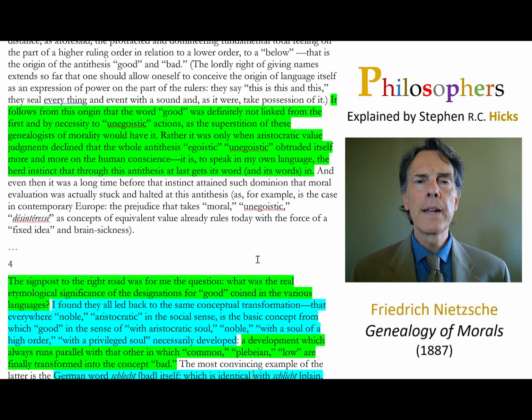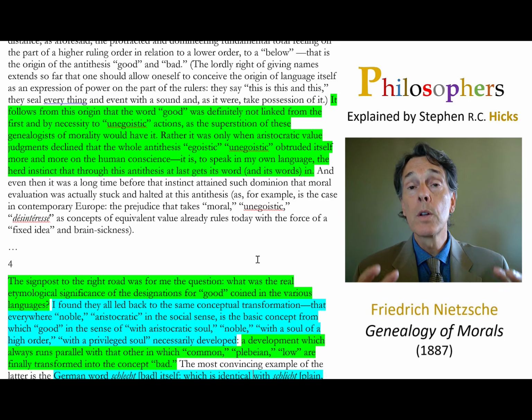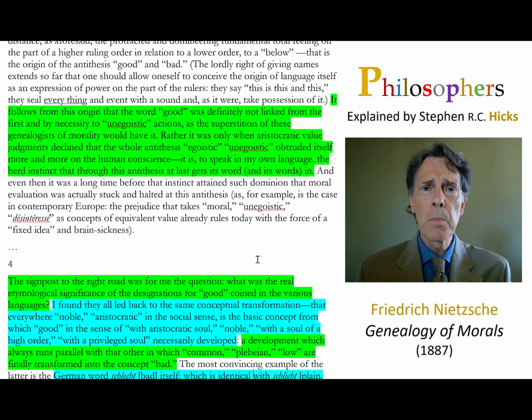All right, so that's going to be a later development. So first we have people who are strong, powerful, self-assertive, and we call them more aristocratic, perhaps with good reason, because that is the kind of person who is more likely to be powerful in his or her own life, but then also in social action. They are the ones who are going to determine the courses of action, impose their way upon the world, including the value framework, right, upon the world. And if we now have a very different value framework, it must be that it came from a different sort of person, the herd type of person who somehow, this is still to be explained, came to ascendancy and was then later able to impose its own value framework on the world.